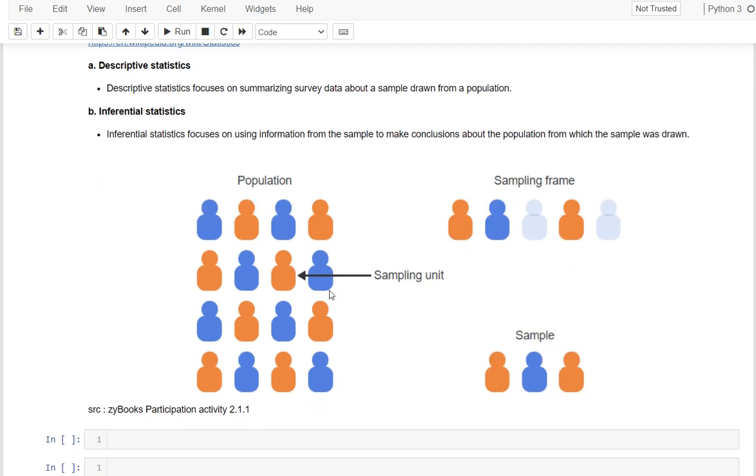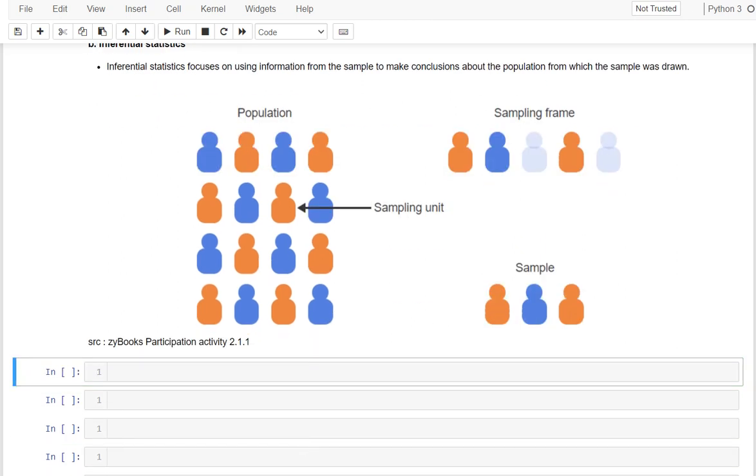So just really quick, a population is any collection of objects, people, or things about which statistical inferences are made. All right. A sampling unit is an individual in the population on which a measurement can be taken. You can see over here on the right, a sampling frame is typically the subset of the population from which a sample is drawn. And the last part, a sample is composed of the sampling units that provide data to be collected.